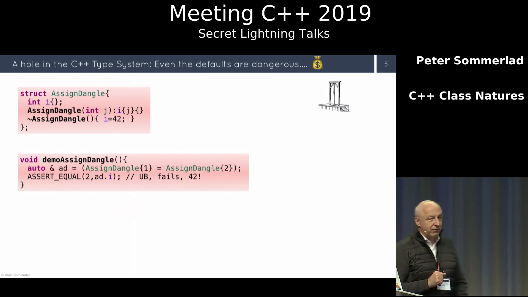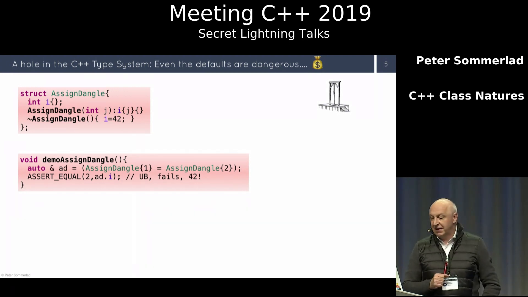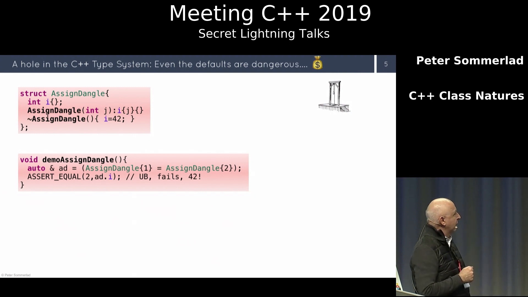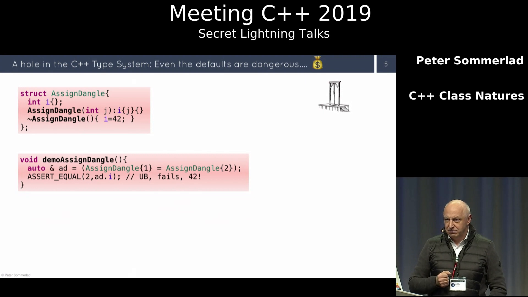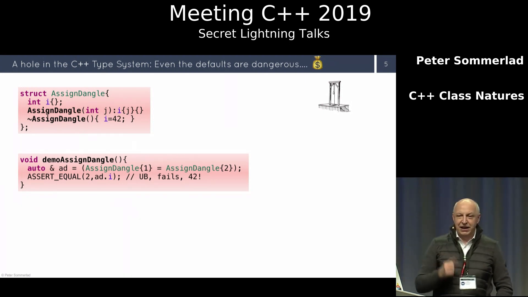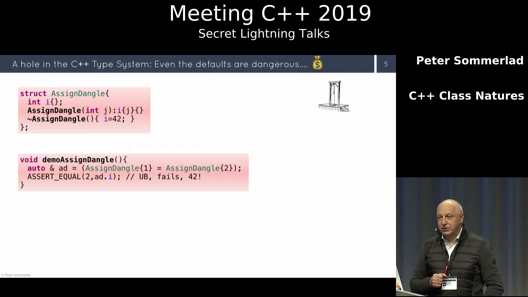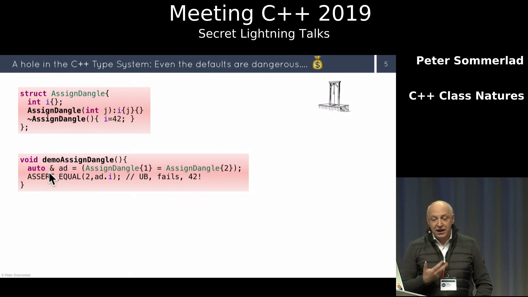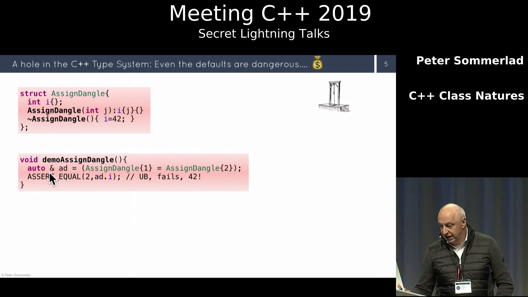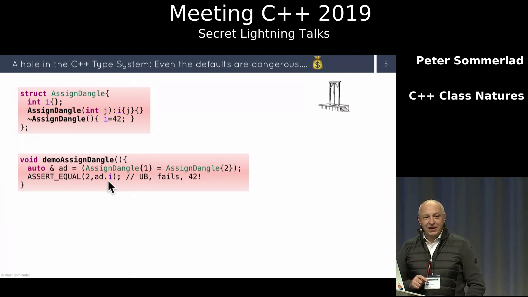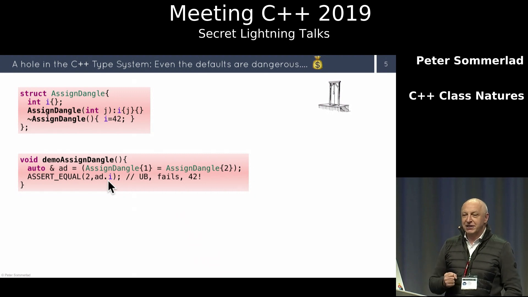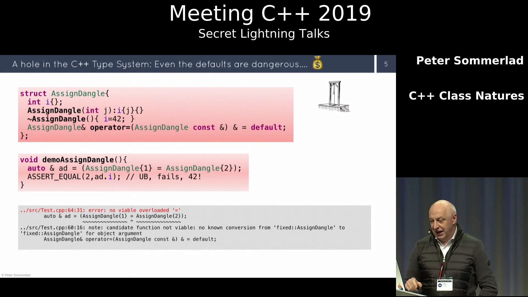Some of the things where even the defaults are wrong: if you have a regular type and you assign from a temporary to a temporary, you can actually do that because the implicit operator= doesn't have a ref qualification. So you can assign another value to a temporary and get as a result an lvalue reference to a temporary, which breaks the C++ type system. If you bind that to a reference, as Howard just told us, you can get an immediately dangling reference — and that's undefined behavior.